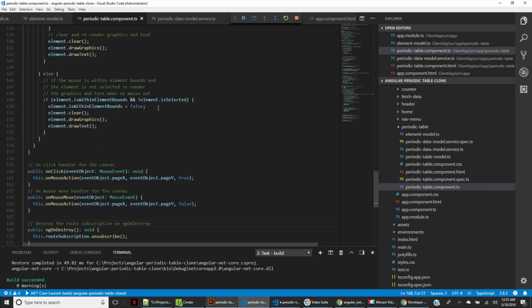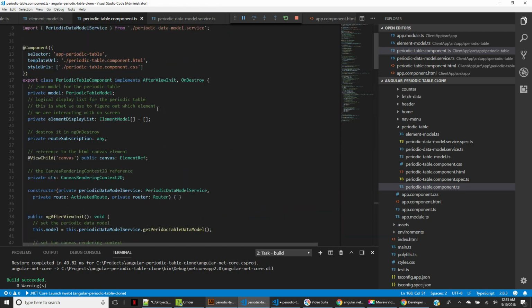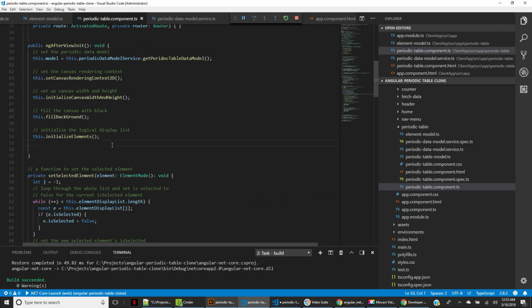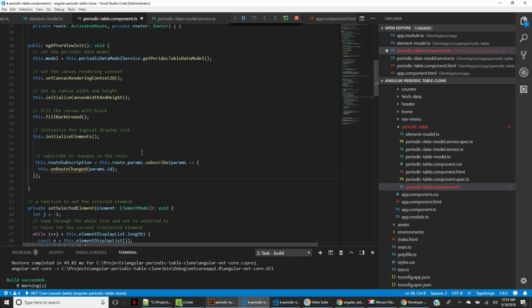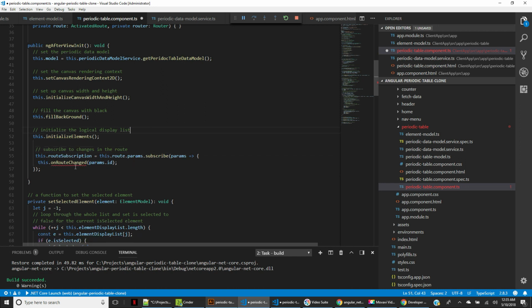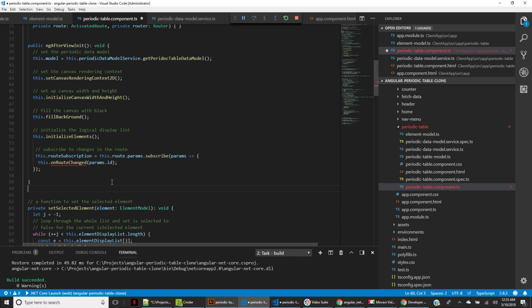The next thing we can do is come back to ngAfterViewInit and subscribe to our params observable in the activated route. And within the subscription, we're actually going to call a function called onRouteChanged, which we will add here.